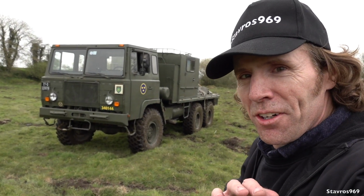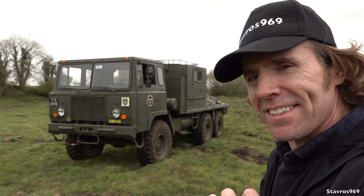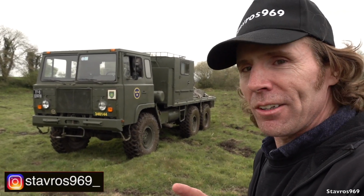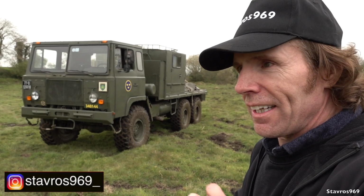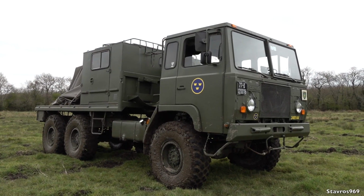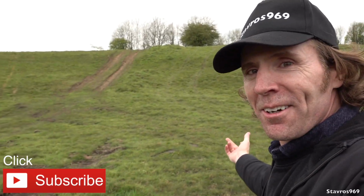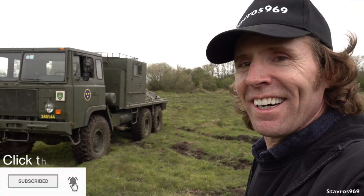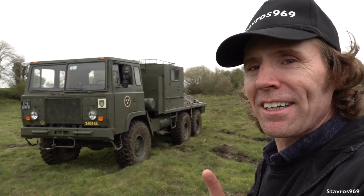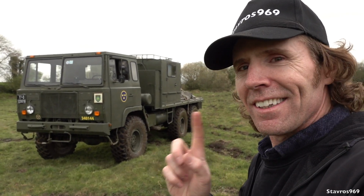And there we are, guys, a drive off-road in the SBAT 111, the Scania from 1977. What a performer off-road, really impressive. Could not get over it. When you think it only has around 300 horsepower, 1150 newton meters of torque, but it makes light work of this off-road course. Just incredible. How am I gonna top this, guys? I have no idea. I'll have to come back at some stage, definitely, because there are other vehicles that I could test on this course.